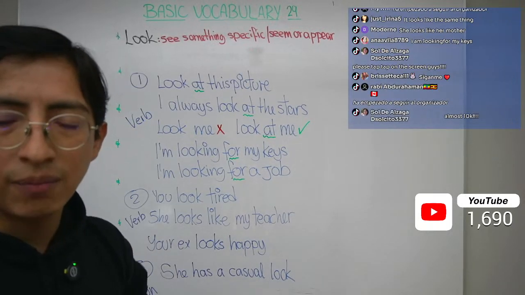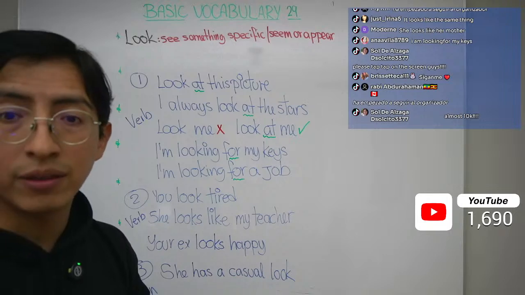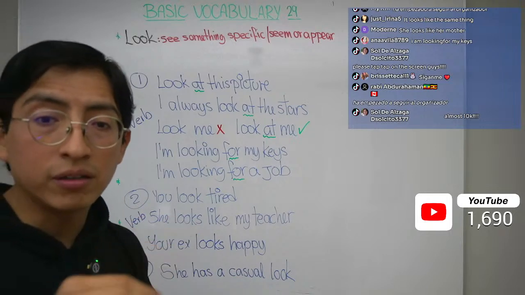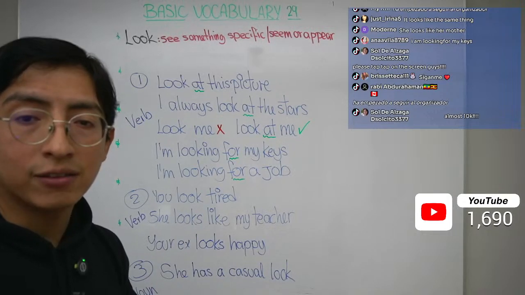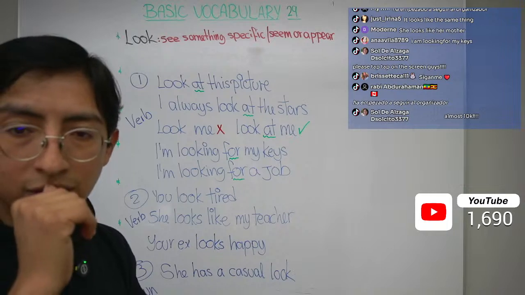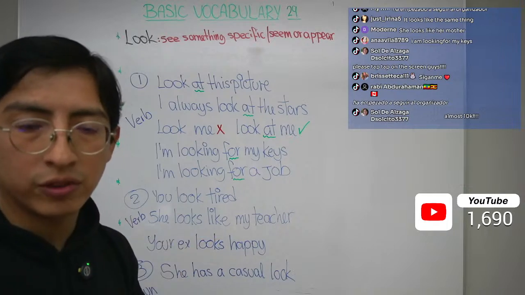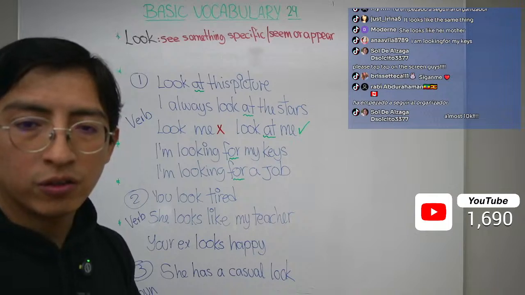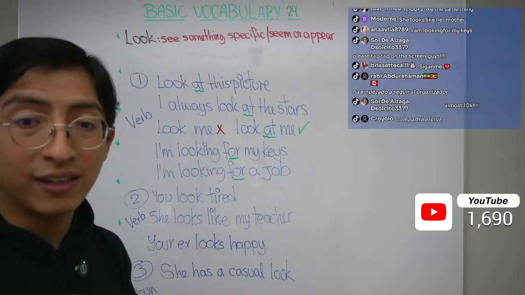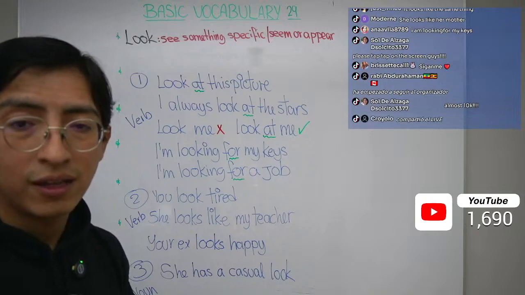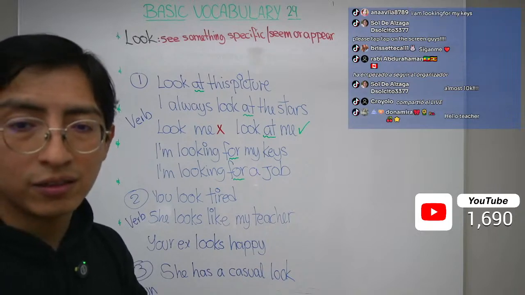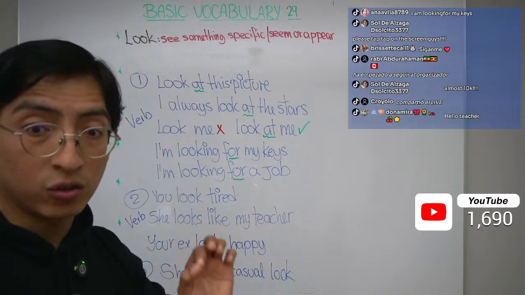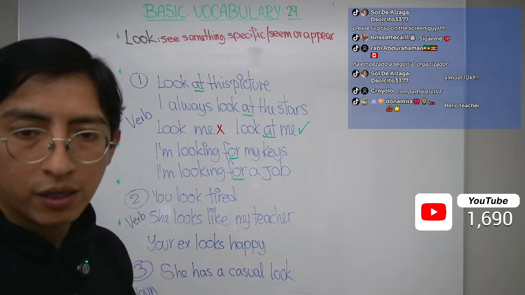Let's start with this. Okay, I'm looking for my keys. Yes, very good, Nabila. Good job. She looks like her mother. Yes, mother. That's a good sentence too. Irina, it looks like the same thing. You look like someone I know. Someone I know, Enrique. Someone I know. You look so confident. Her look is so pretty. Yes. I like her look. I like her style. Look at this and don't laugh. Jordan, and don't laugh. Yes, that's all.